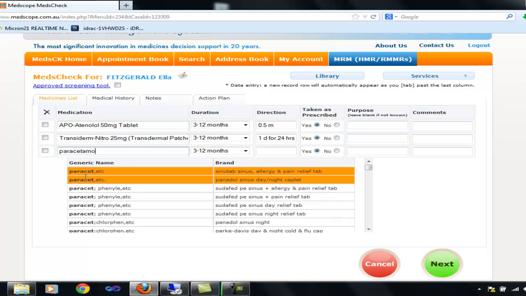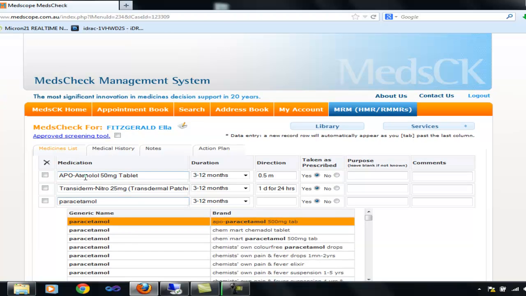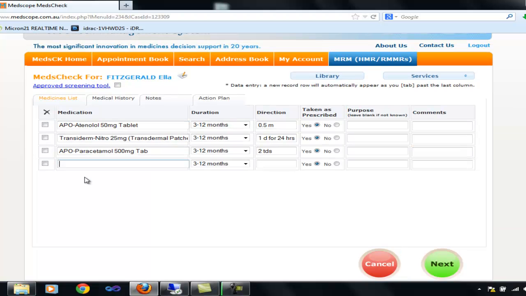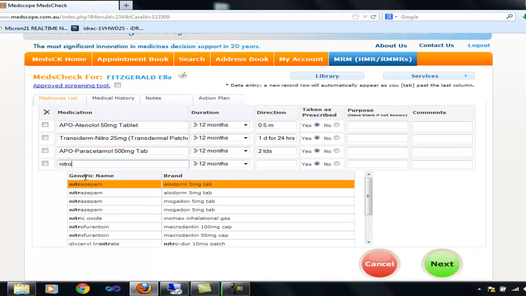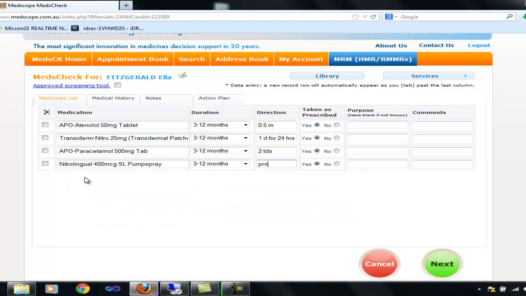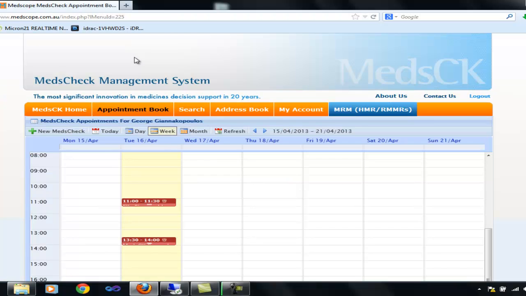Items from the list can be selected using the up-down arrow key, and the tab key is used to move between fields. A new blank record is automatically added when the user tabs out of the last field in the row, in the case of meds lists, the comment field. Data entry can be completed entirely from the keyboard, avoiding the need to continuously switch between keyboard and mouse.